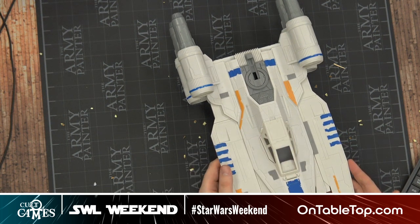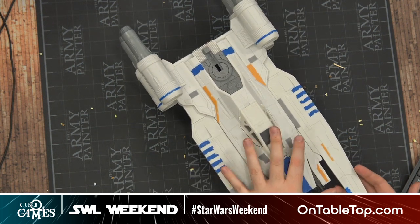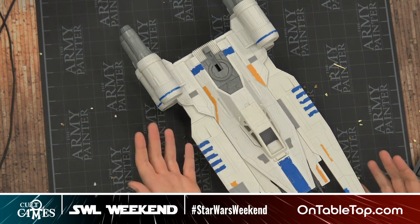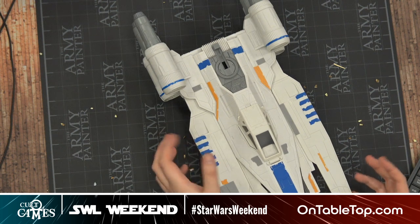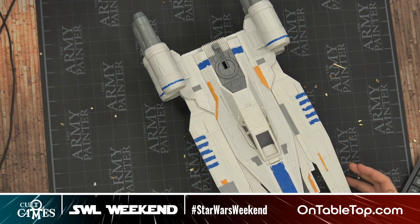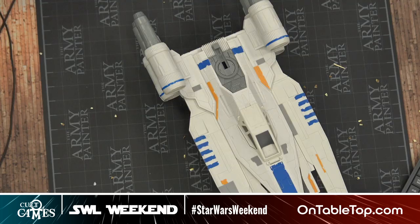So we covered it in satin varnish. That just gives the plastic a bit of a texture so that whatever we do to it next will actually stick to it and not bead and run off it. A lot of the toy plastics have a very tough outer coat, which is kind of water resistant, stain resistant, easy cleaned. So let's see if I can remember which button it is.